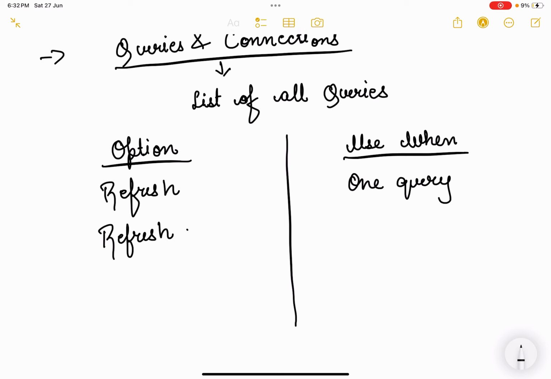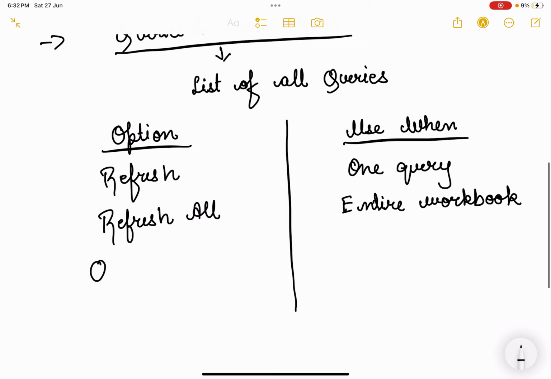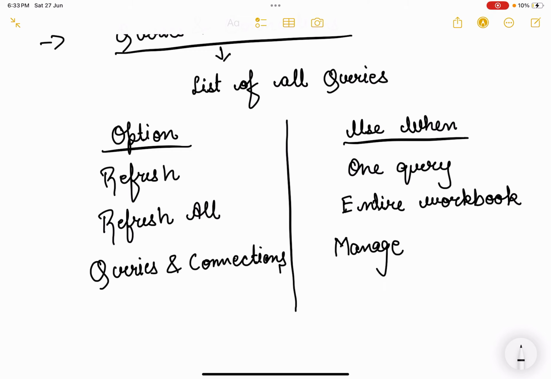Refresh All: entire workbook. Queries and Connections: manage queries.